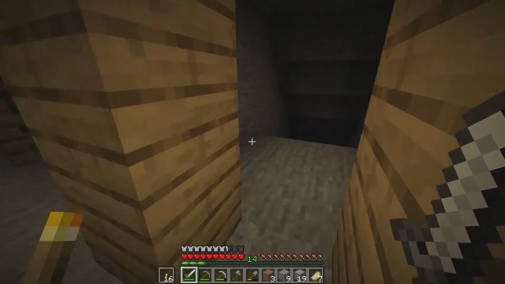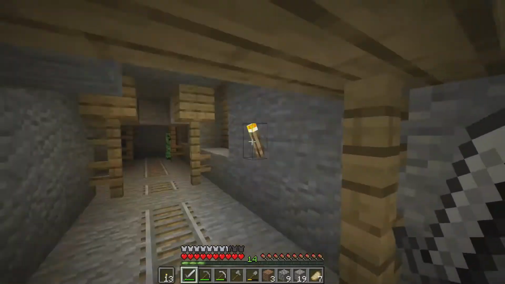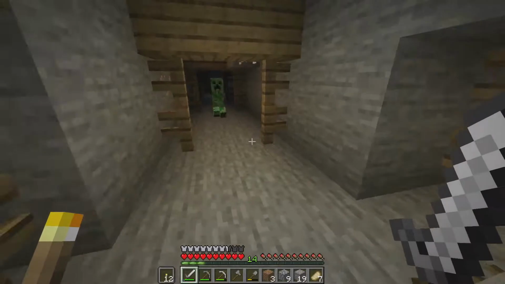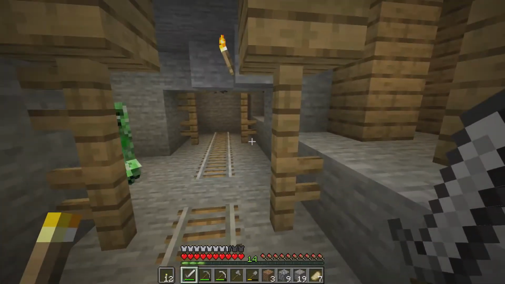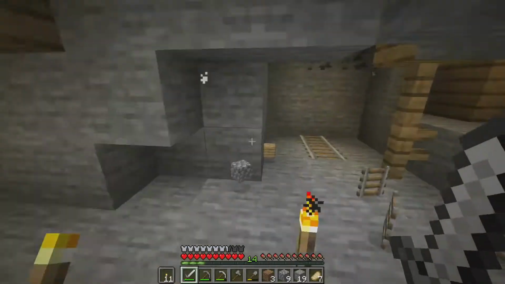I do want to add one in for cobwebs. There's a creeper. He can give us a very bad day if we're not careful around him. So, well, there's a couple of them. Look, it's the creeper hangout. They're just chilling. They're having a party. They didn't even invite us. It's such a party. It's a blast. Look at that.